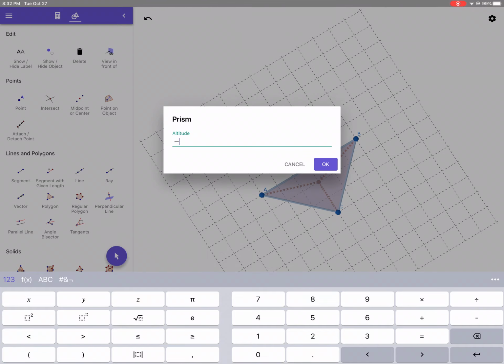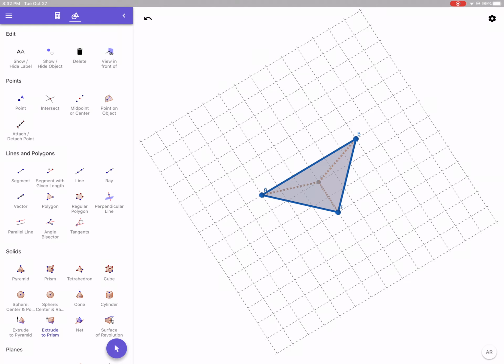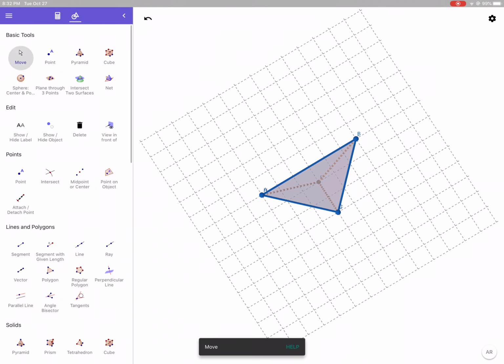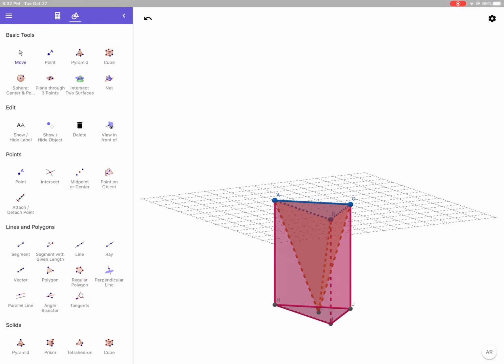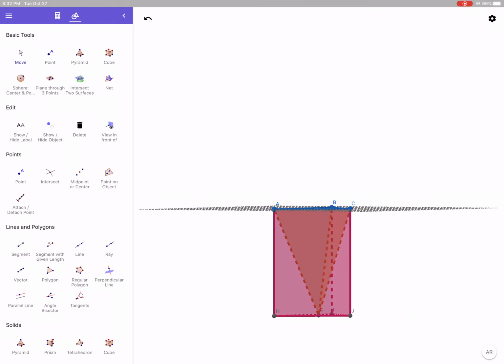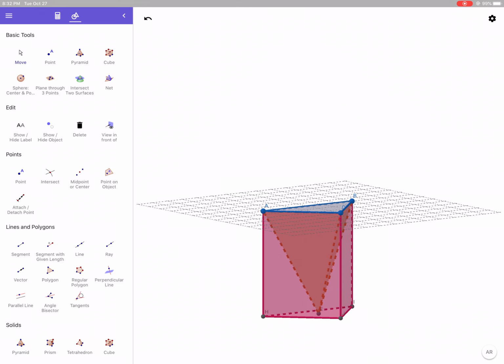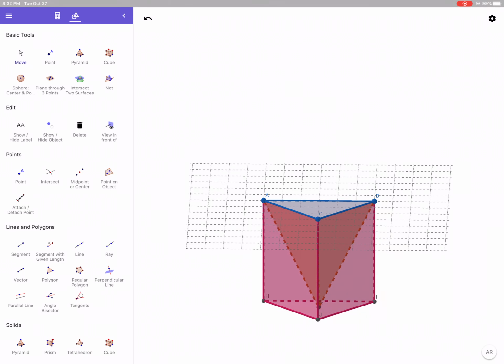Oh, maybe this is what I have to do. Let me hit -6 just for my altitude. There we go. I knew I had a little trick that would work. Since it's underneath, instead of doing a 6, I can do -6, and that allows me to drop it underneath in this case. From here, we're going to be able to use volume commands just like we did area and stuff like that. The goal is, I'm hoping you can see there's a relationship between the triangular prism and the triangular pyramid, and from there make a generic formula based on that.